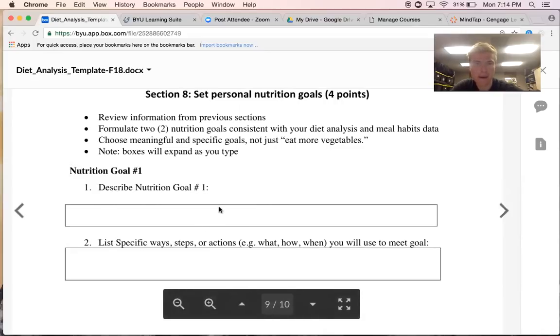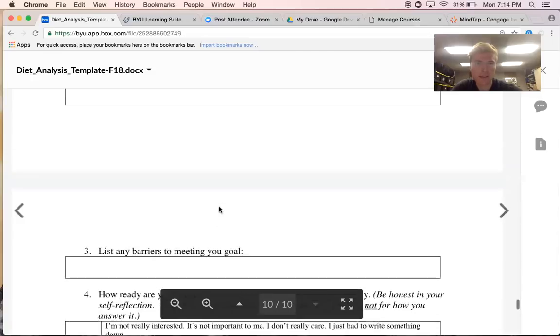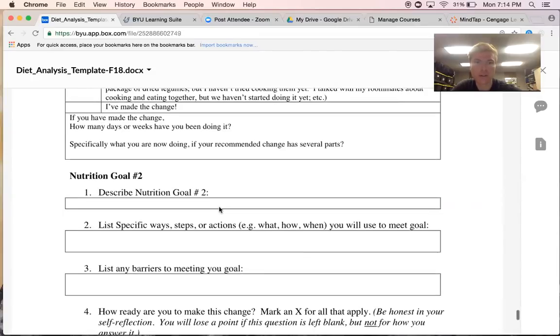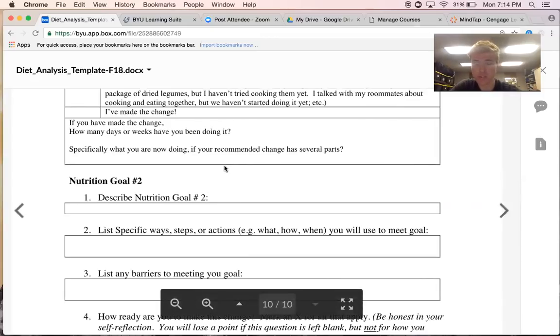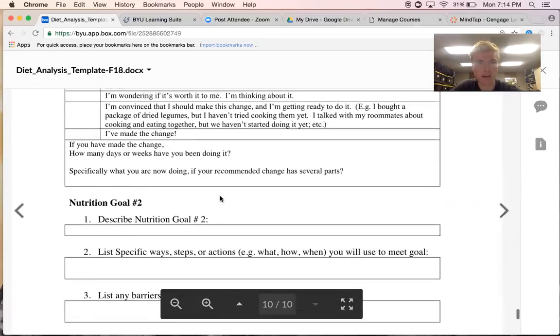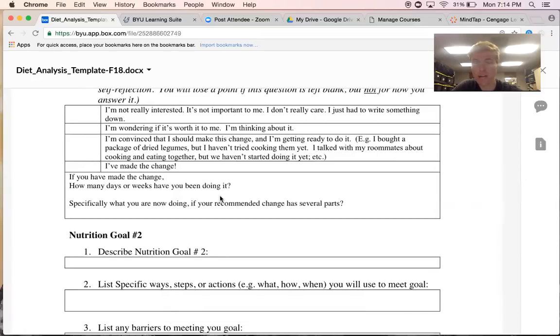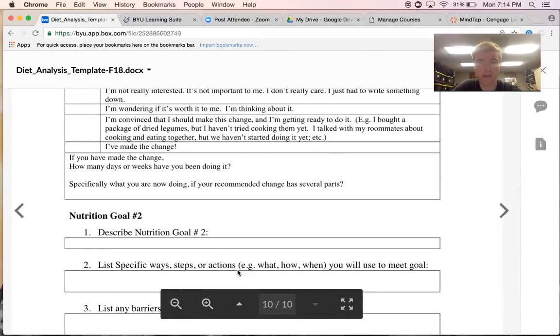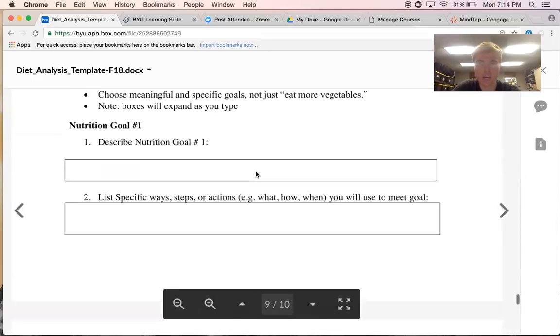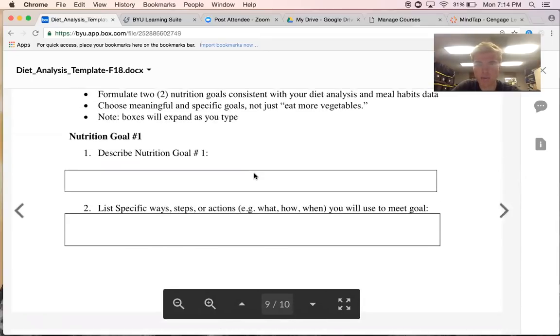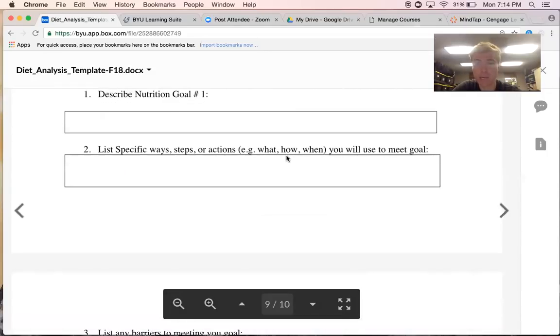And then another one is a lot of times we'll get students who will put a goal down that is related to exercise or related to water intake. Those are great goals, don't get me wrong, but for this assignment, you weren't supposed to be tracking water, and it's more of a nutrition goal, so it shouldn't be related to exercise. It should be related to nutrition because this is a nutrition class, and we want you to kind of apply the stuff that you've learned and apply that to maybe a goal that you have.